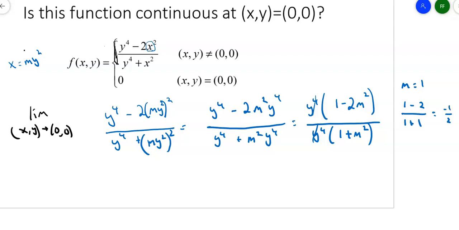Let's try a parabola with a slightly different bend. Let's do m equals negative 1. So now I'll get 1 minus 2 still on the top. On the bottom, I'll get 1 plus 1. That looks okay. I still get negative 1 on the top and 2 on the bottom. What if I choose m equals 2? I'm squeezing it in the corner here. I get 1 minus, well, 2 squared is 4, 4 times 2 is 8. On the bottom, 2 squared is 4 plus 1 is 5.